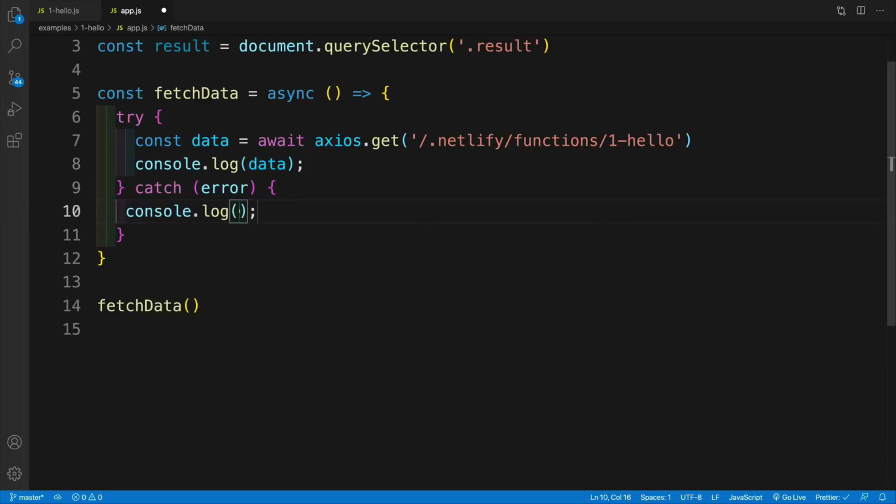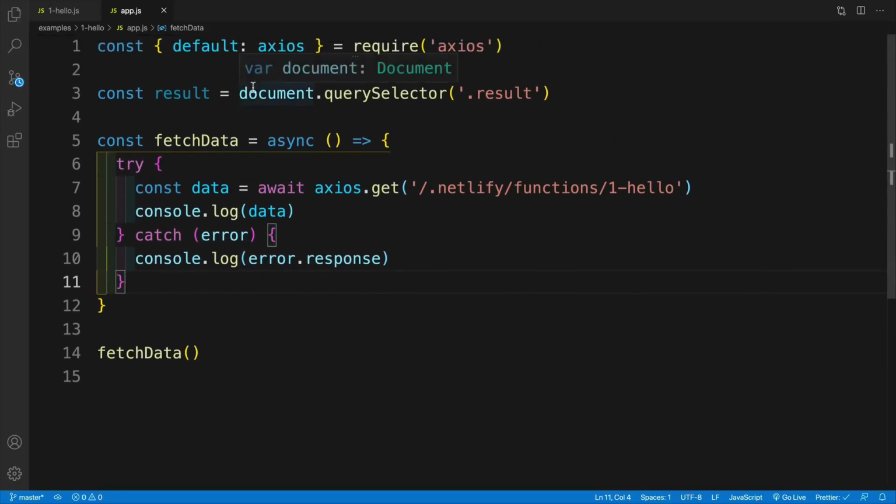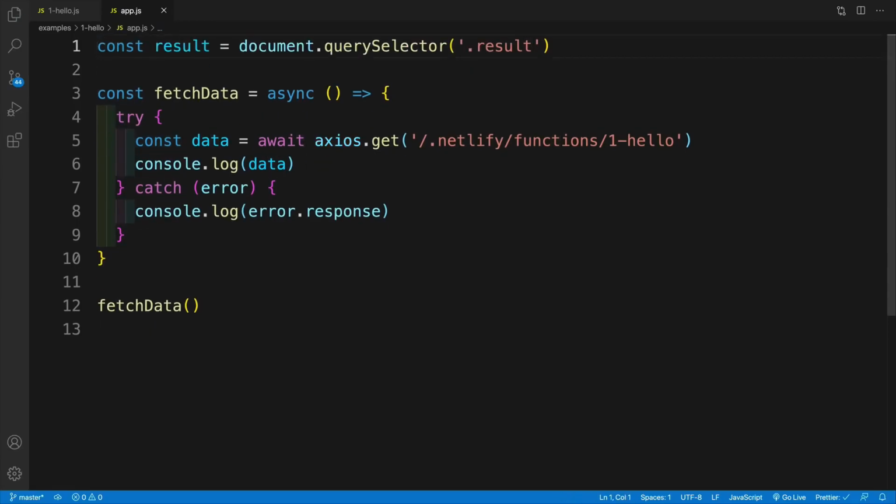Now, what's really cool about Axios when it comes to errors, we need to go with error and then response. And this is the case where it's much more useful info than the typical fetch API, which of course is built in the browser. Now, one thing: you might get this weird require syntax for Axios here, so simply just remove it if you get it.